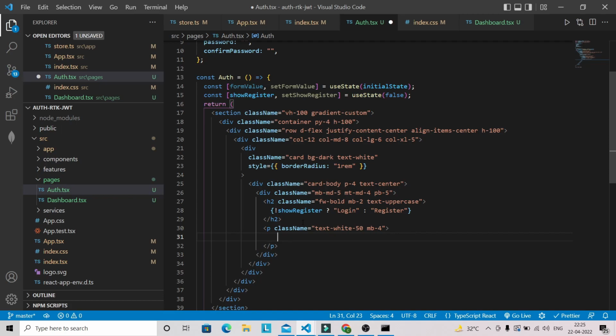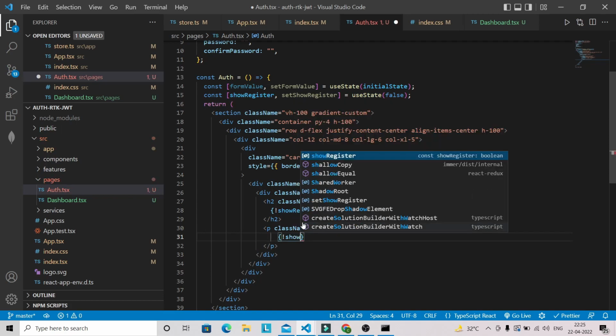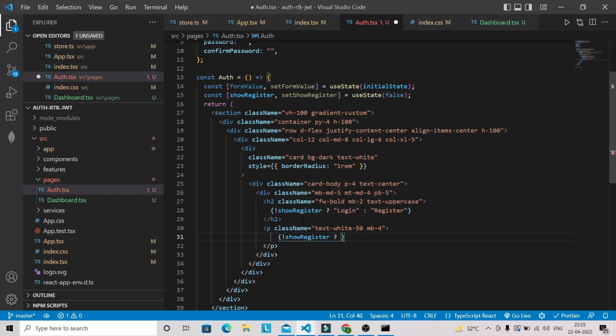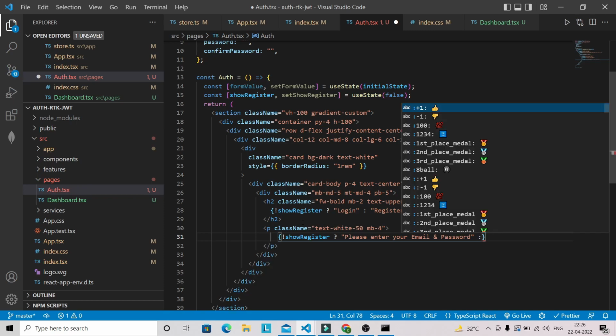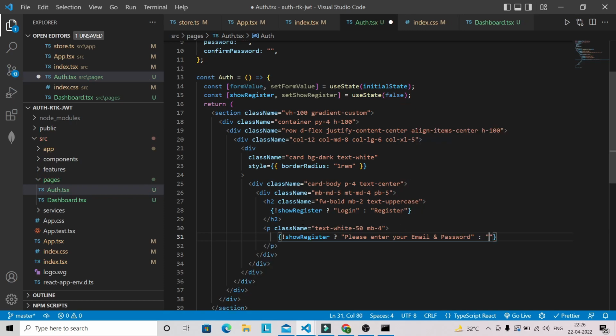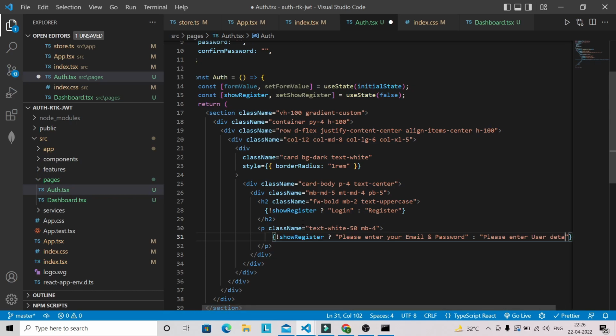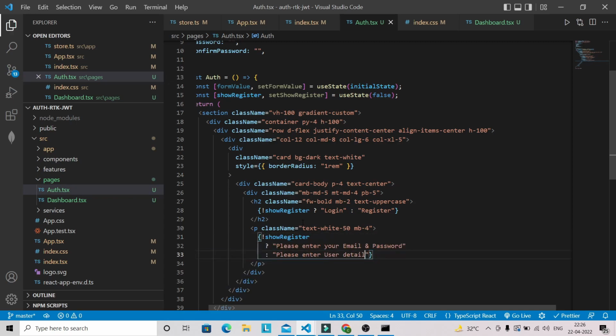Inside this again we have to check: if you're on the login page, then we can give here something like, please enter your email and password. Else it means we are on the register page, so we can just give here, please enter user detail. So let's format this one.